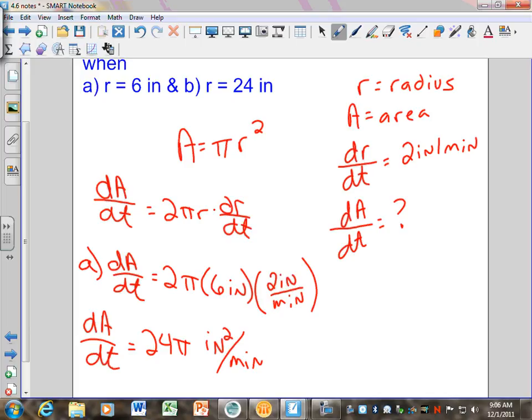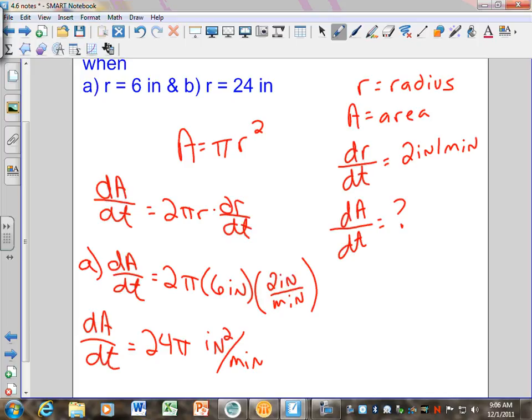On the AP free response, usually if there's a problem with units on it, it's 1 point for the answer, 1 point for the correct unit. So even if you got the numbers wrong, you would get a point if you put the correct units in the problem. So that's where if you put the units in, you don't have to think about it.